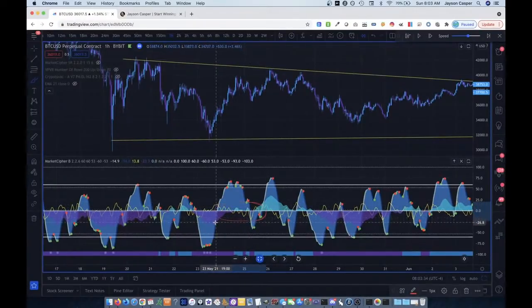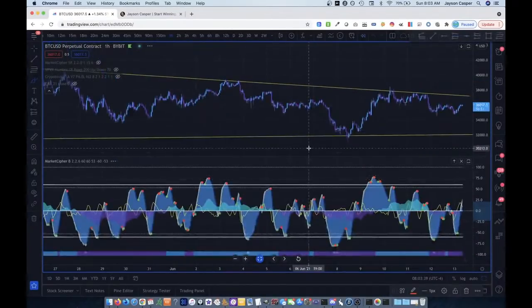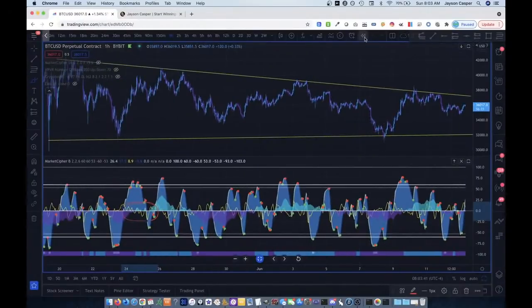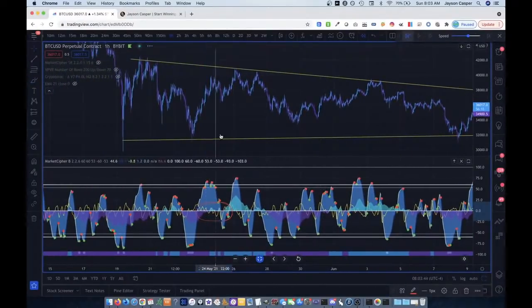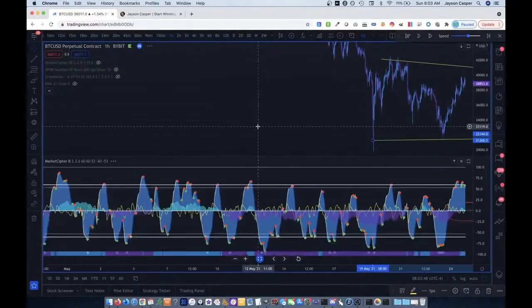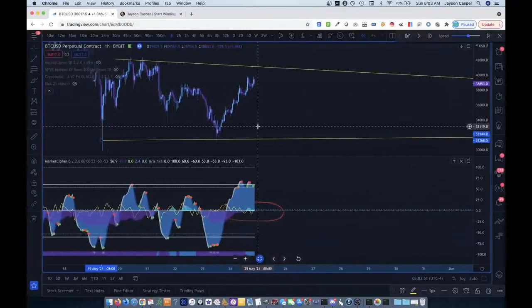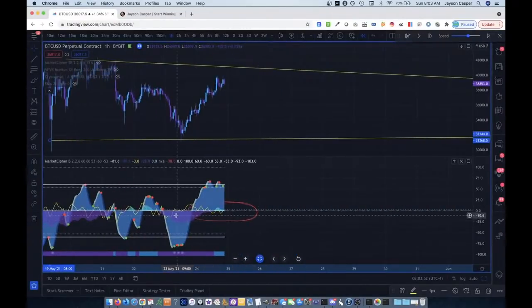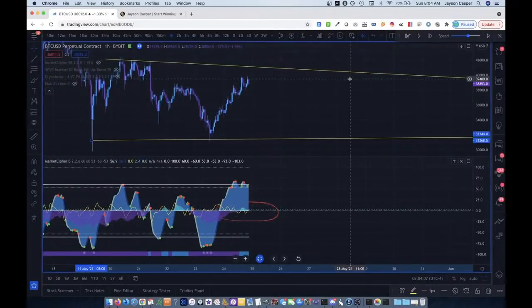What we want to see is, well, let us go back in time to a time when Bitcoin was much simpler. Let's say we come to the charts and we see this happening. We see that money flow is curving from the purple into the blue, it just has recently curved. This should tell us something about how we should be trading. We should be looking for more of a long trade than a short trade.